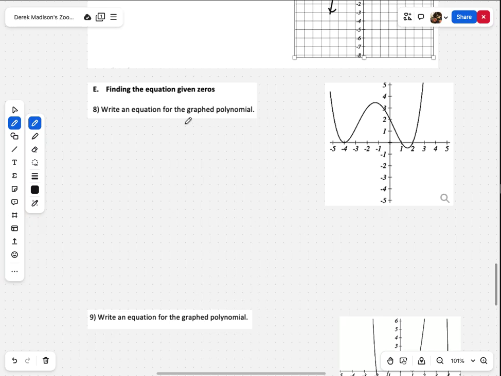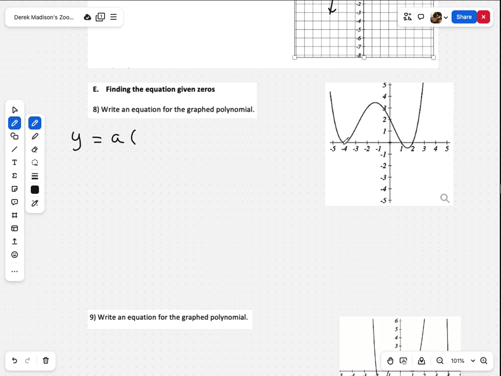These next couple we're given the picture of the polynomial, and then we are asked to solve for the equation that would produce that picture. So kind of like we did with vertex form and parabolas, we're going to use y equals a for that stretch constant that we're going to have to solve for. And then we can look at where we have intercepts on this picture and use that to get our factors.